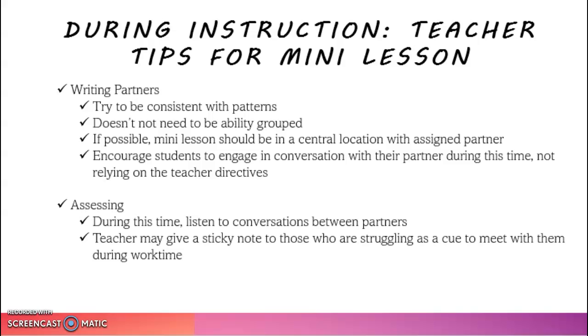During instruction, teachers' tips for mini lessons. Again, here are some tips that we have compiled together to help you be prosperous within the classroom when pertaining to writing workshop. It's suggested that you establish writing partners within your classroom. Try to be consistent. They do not have to be ability grouped. And if possible, mini lessons should be in a central location with an assigned partner. For example, most classes have math partners or reading partners. It's suggested that you keep them the same so that they are able to form a relationship with that partner.